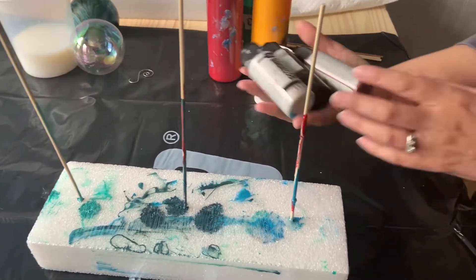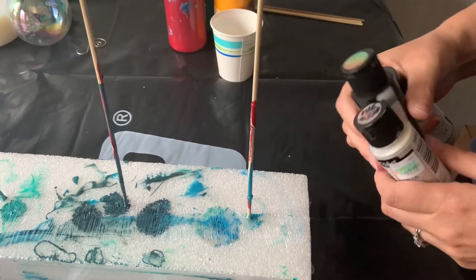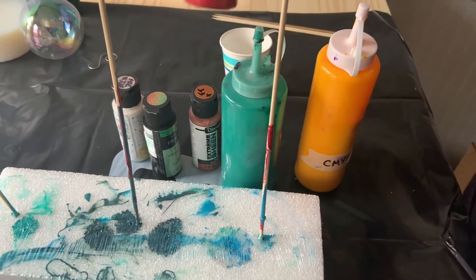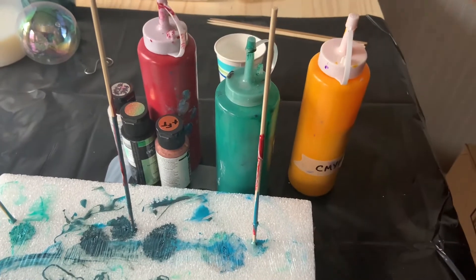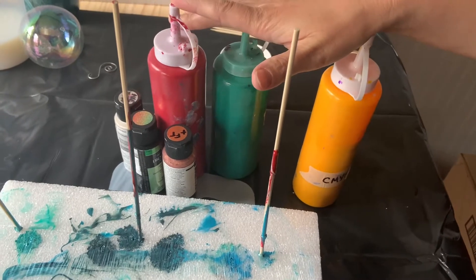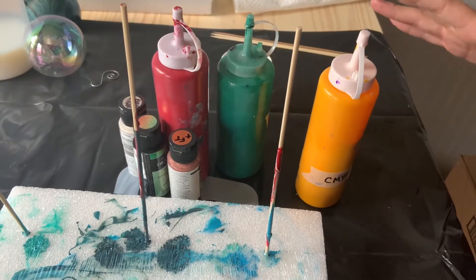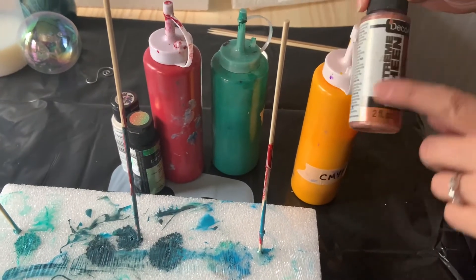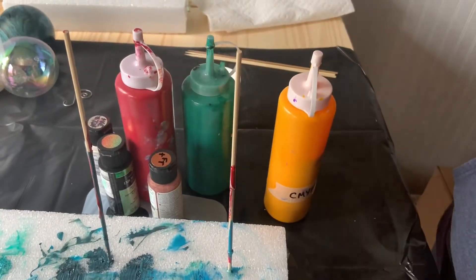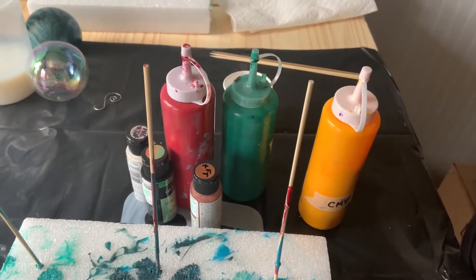The next thing you're going to need is paints. I've picked out several — I have dragonfly glaze, which I love. It's a little bit thick, so I'm not sure what that'll do. Then I have three colors: a deep green, my favorite goldenrod yellow, and crimson. These are my pre-mixed paints — I mix these with Floetrol, no water, just Floetrol. You don't want your paints to be water thin. You want them to be thick — about the consistency of a craft paint should be fine. But if you're buying a heavier-bodied paint, add some Floetrol or some Elmer's Glue All. Don't use Elmer's School Glue — it does not work.